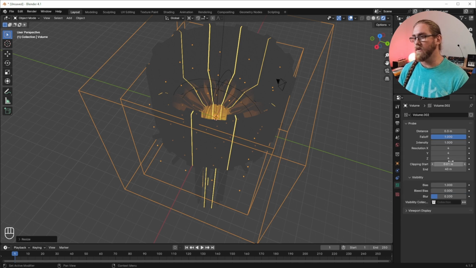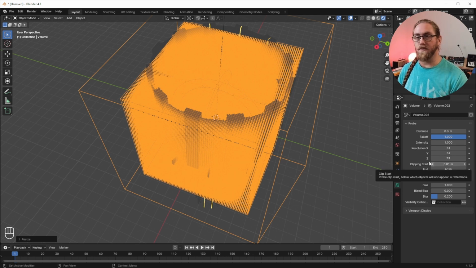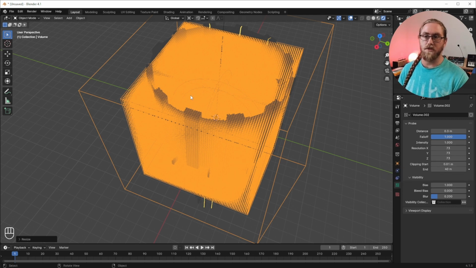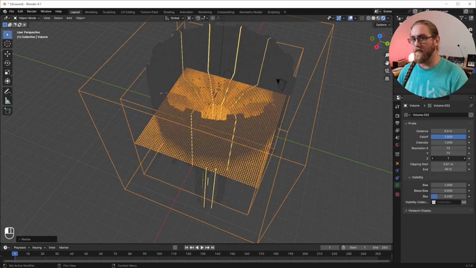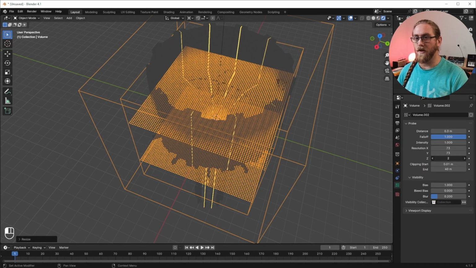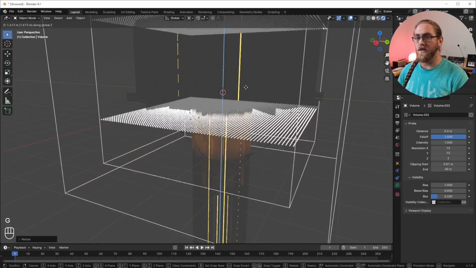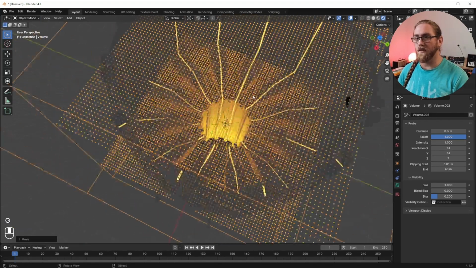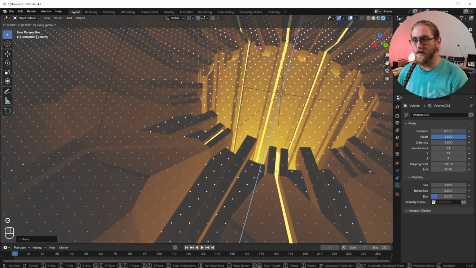But what you don't want to do is just come in here, you can click and drag, but just make it look like that, because that's going to take a lot of time to bake. So what we want to do is use the correct amount of dots for the amount of detail we have. And really, we're not really caring about that Z because we just got the walls there. So we can drop that one right down to maybe like 3 or 2. I like 2. I just want that bottom piece. So G, Z, we're just going to put that on the inside because really we want that to light our floor. So just go and bring that up.